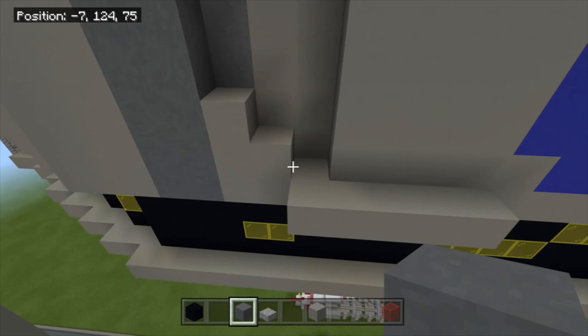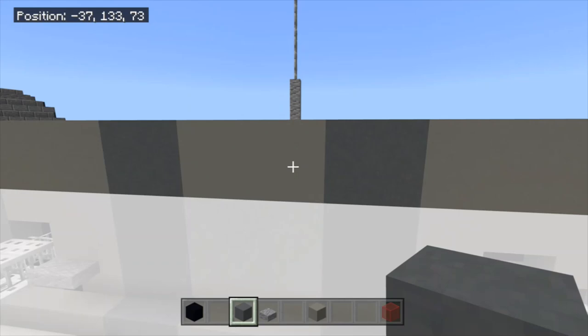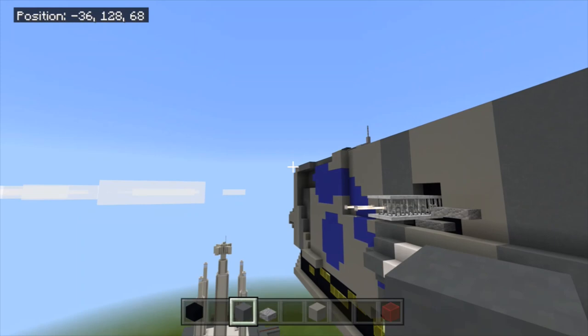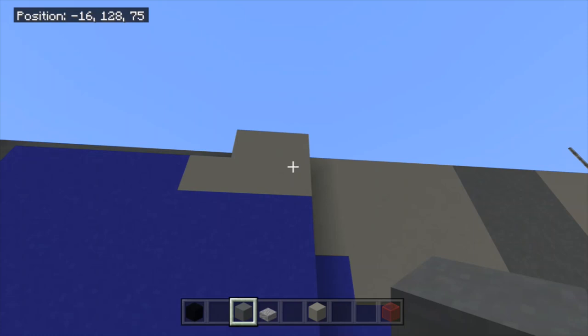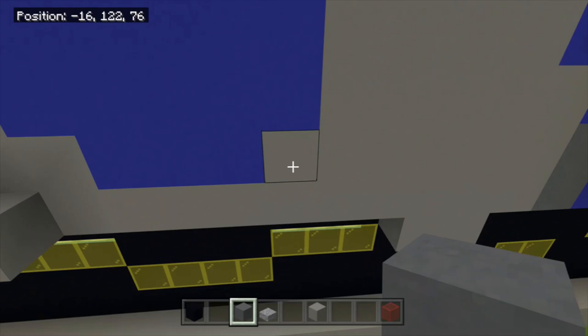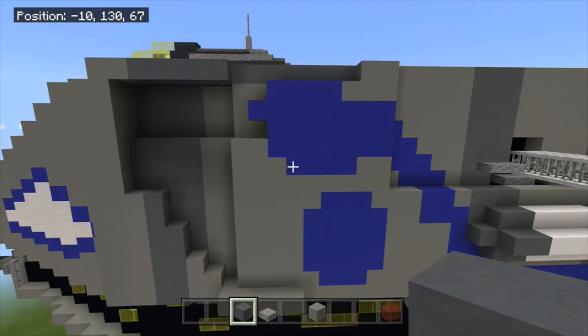and then bring this longwise, and then basically after this, you're going to want to make this mega long, probably like 100 block long gray concrete strip that's about 14 blocks wide. I swear I can count. But basically 7 blocks, and then basically go outwards, so half of it. And then go outwards one block, and then bring that down all the way.